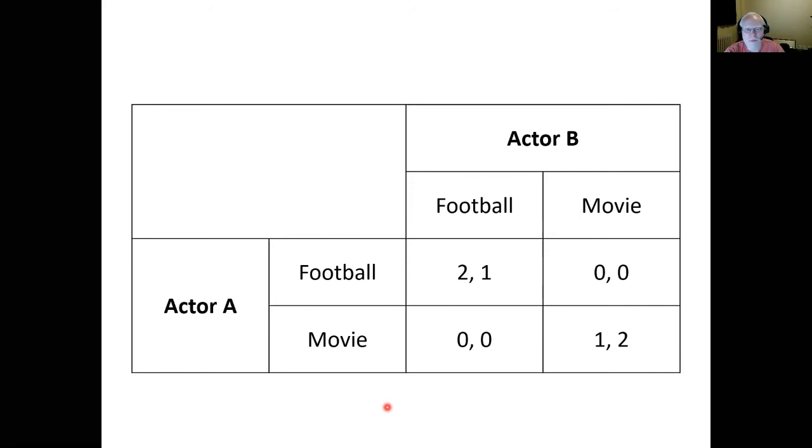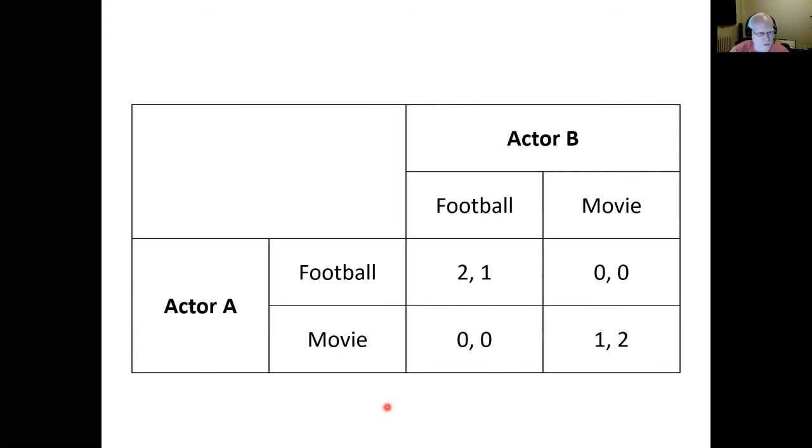Unfortunately, one or both of them forgot their cell phone at home, or it's broken, or the battery ran out. They won't be seeing each other during the day. They have no other way of communicating with each other, and they never settled on what they're going to be doing for the date. They had listed a couple of possible options, and got down to two options: watching a football game together or going to a movie together. But they never settled on it. The football game they were going to be watching at home, the movie at the movie theater. And so they need to know where they're going to go.